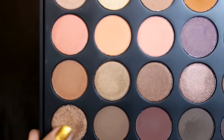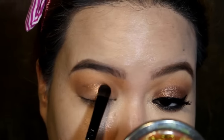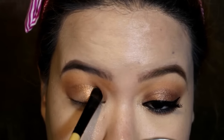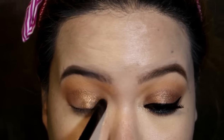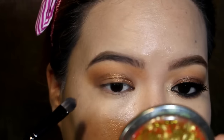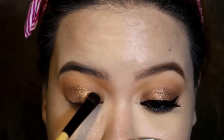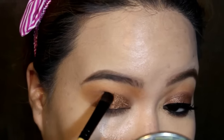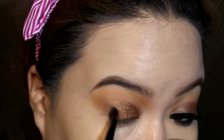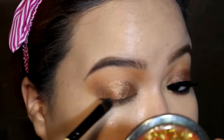I'm going to take this really nice taupey bronzy shimmery color right here, and I am using a flat shader brush for this one. I'm actually using this eyeshadow wet so that we get a very nice vibrant intensified look, and I'm trying to be very careful with this eyeshadow because I don't want it to fall down on my face, so try to apply it using patting motions only, as you can see right here, and don't apply that on your crease because that's not the look that we are going for.